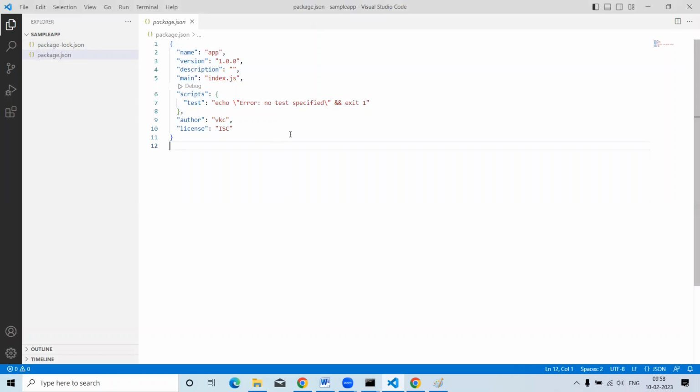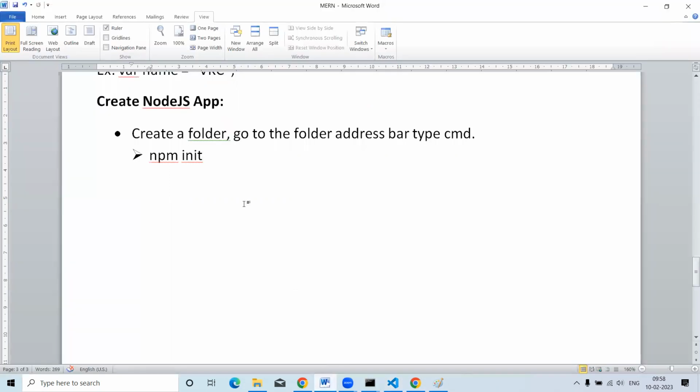Now let us continue. What are all my requirements to develop a web API? Create a folder with npm init, that is creating a project. Next step, create an index.js file.